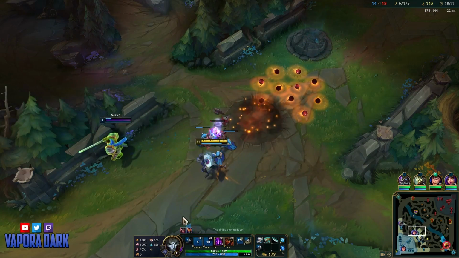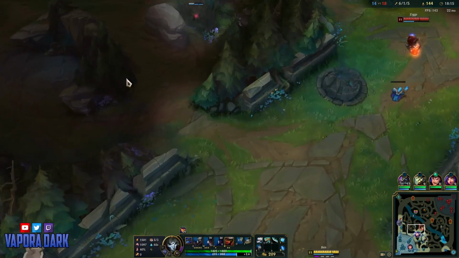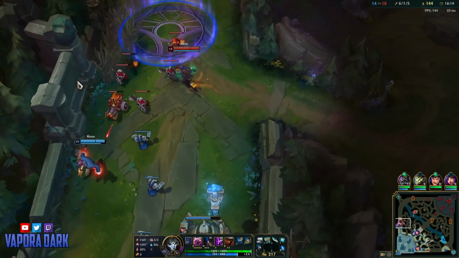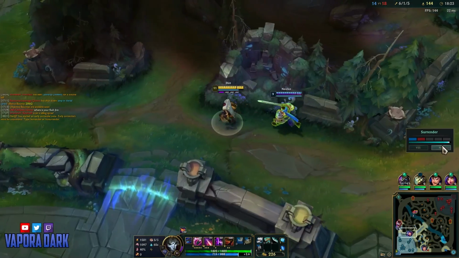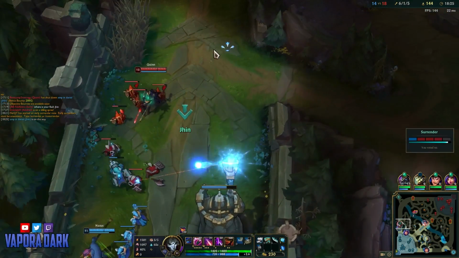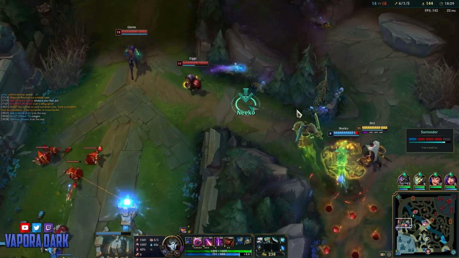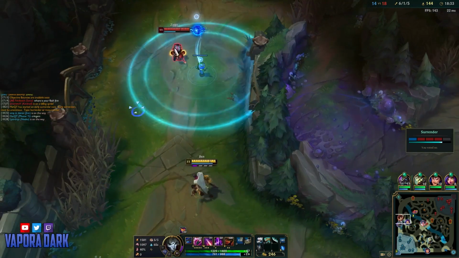So what we want to be doing is just trying to maintain as much farm as we can. Try to get as strong as possible in order to impact the fights as best as we can. Also just try and minimize any damage on side lane. So hopefully if we could kill Quinn here, that would be nice. It's a shame Ziggs showed up here. Potentially there's something that can be done here though.